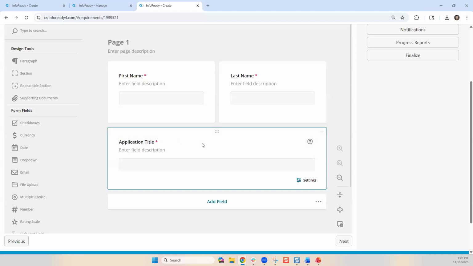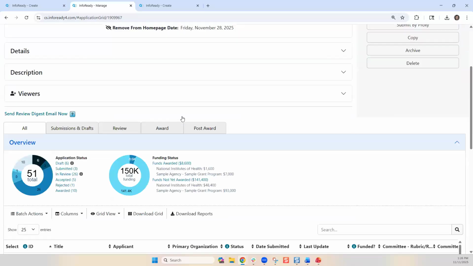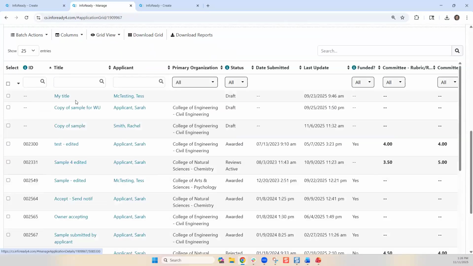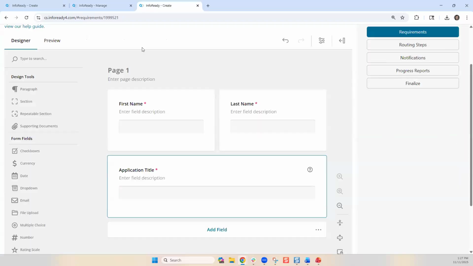What this field ends up being, and the reason it's kind of hard coded as a required field, is it does show up in a lot of different places in the platform. So it's going to be used in emails that go out to applicants and reviewers. It will also show up later, right? So we'll get to this in a bit, but this is kind of your administrator dashboard. So it's also that kind of main way that the submission is identified for you as an administrator to click on, and how it shows up when it's downloaded as a PDF. So just collect something there that is a line or less that's required, is usually a good rule of thumb with that one.